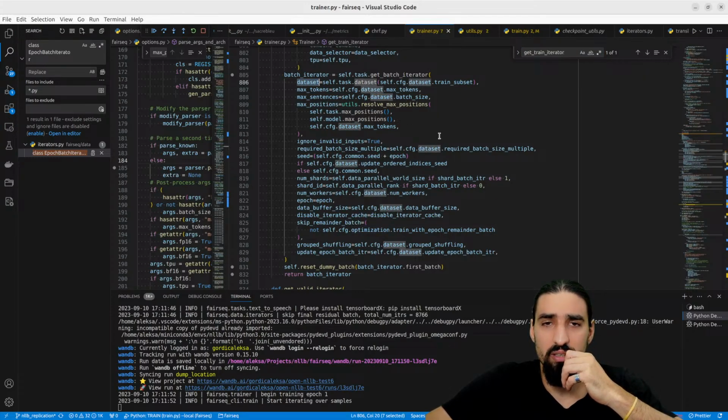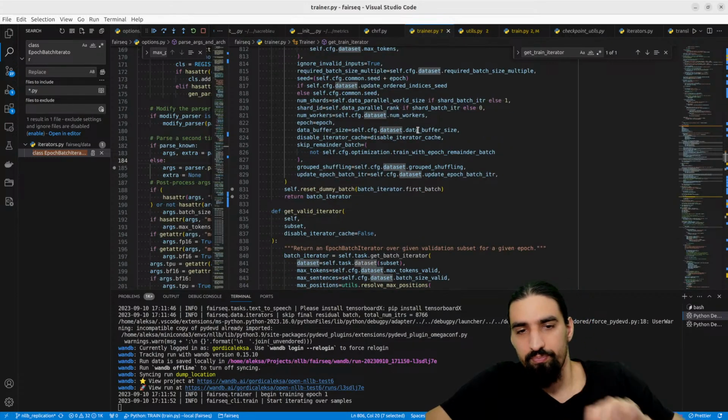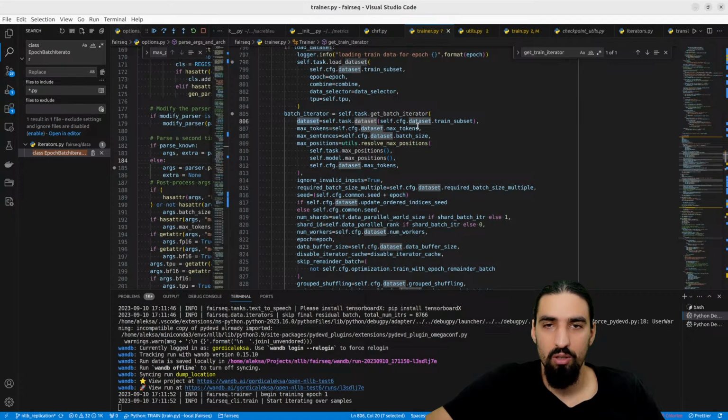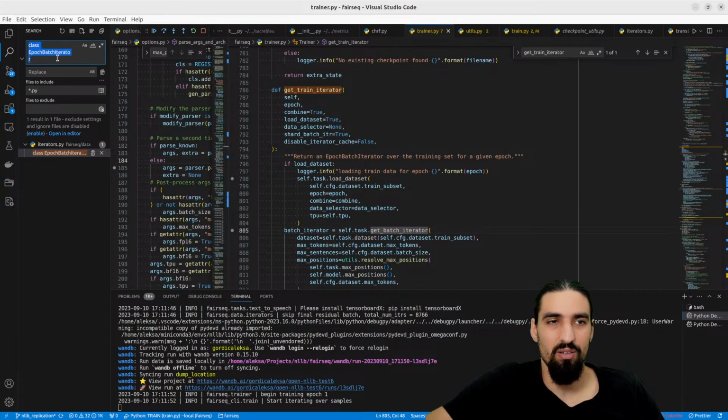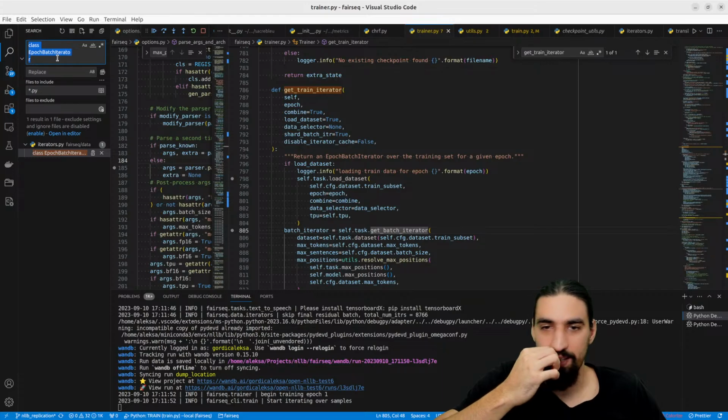We had the data set. I'm fairly sure that we grabbed these data sets. But let's find the task. What's our task?